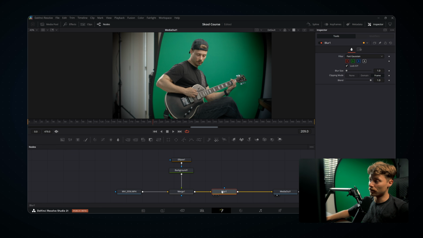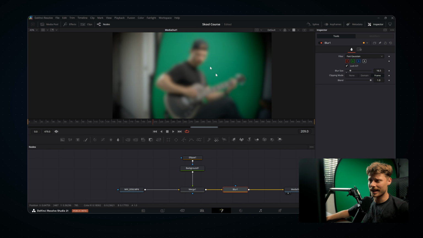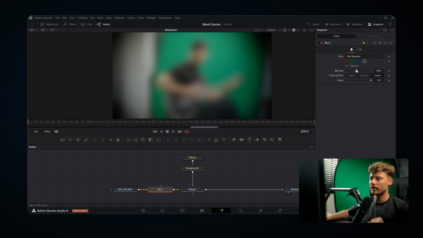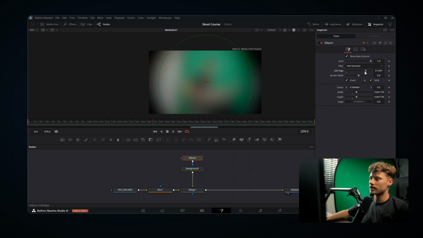And when I select this blur node, we can blur out our whole footage with also our background selected. Let's say I don't want to blur out this element. I can hit Shift to disconnect that node and then place it before the merge. And it's kind of hard to see, but if I blur this out completely, you will see this element is not blurred out.